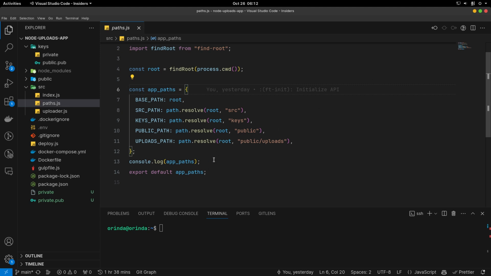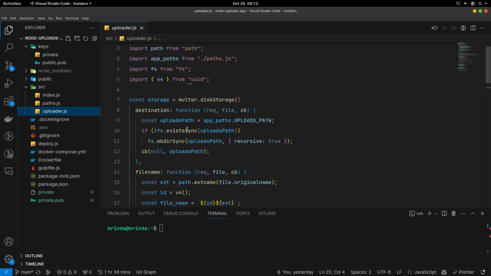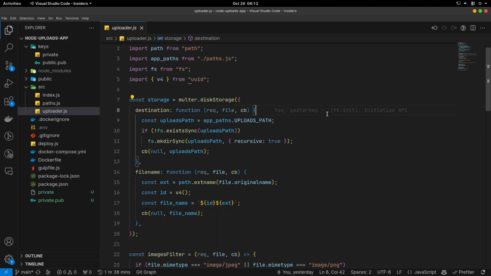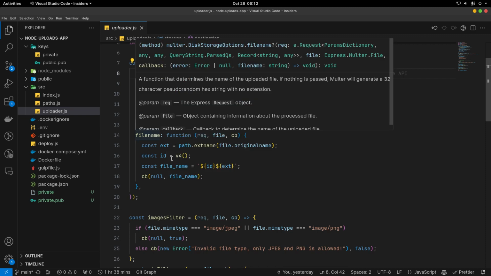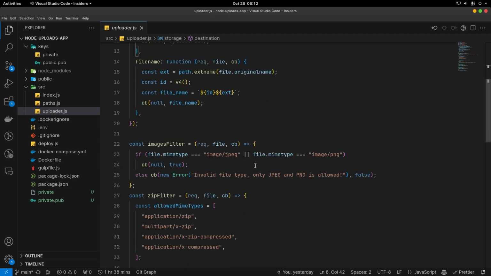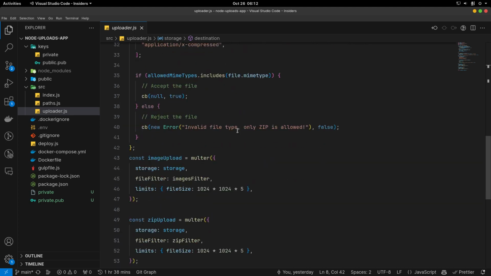Once we set up these paths, now coming back to uploader, this is just a simple Multer setup. You'll see we have this uploads path from the paths that we had already set up. Just doing file naming and setting up a filter for image and a zip.